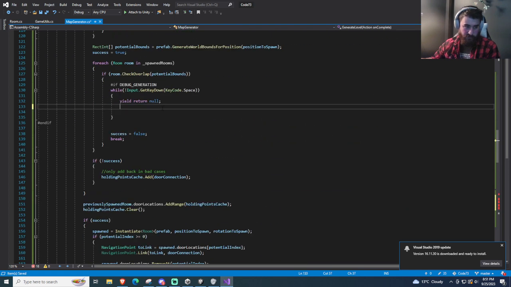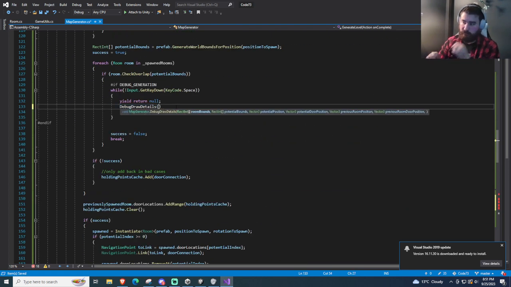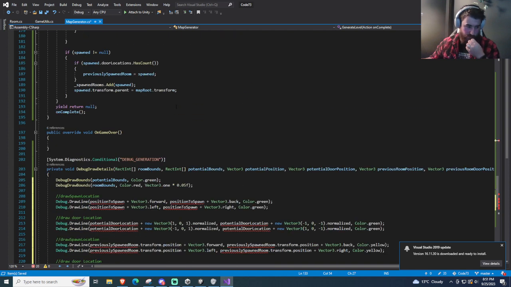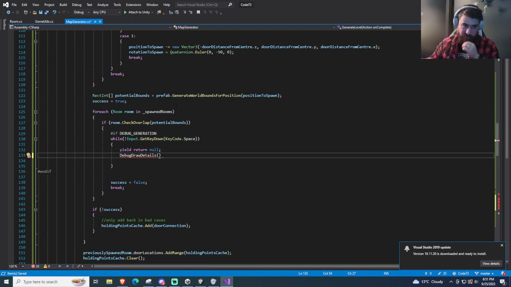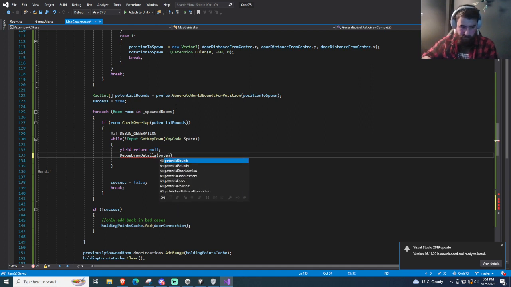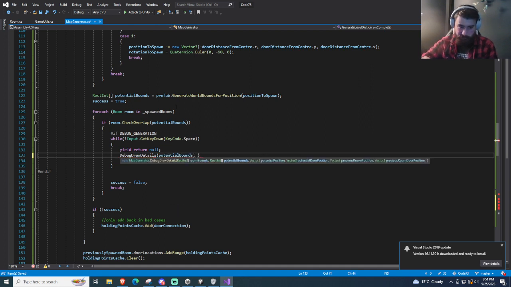So before I do that, we will go and say potential bounds, and then potential bounds, comma, potential bounds a second.